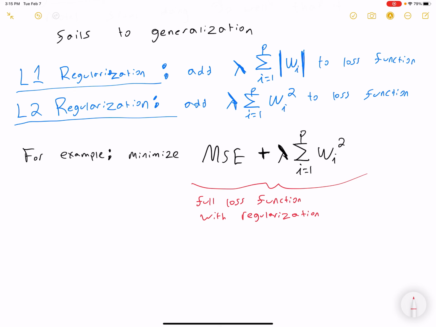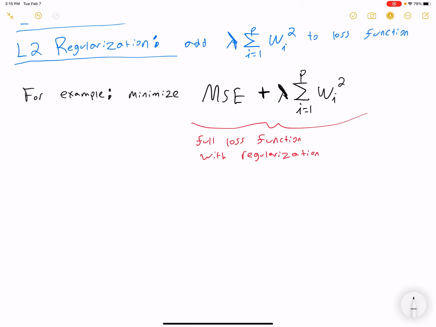So therefore, we add to this equation we're trying to minimize using gradient descent, we add the weights of our model up so that the lowest loss is not necessarily going to be the loss with the lowest mean squared error from before, because we're adding the weights of the model. So the more weights our model has, does this make more sense in terms of gradient descent now that we've covered gradient descent? Okay, yeah, that's what I thought. But let's dig a little bit deeper now into what happens with L1 and L2 regularization and why we would use one versus the other.